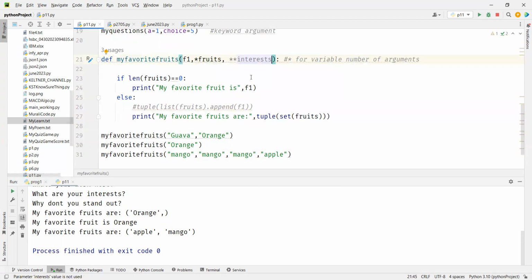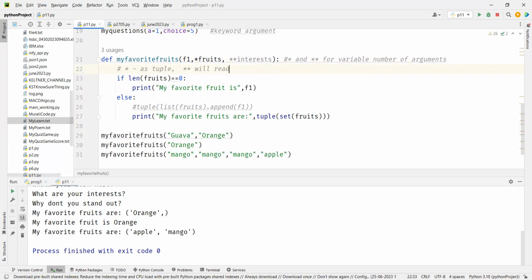So star and double star both are for variable number of arguments. Single star will take it as a tuple, double star will read it as a dictionary.